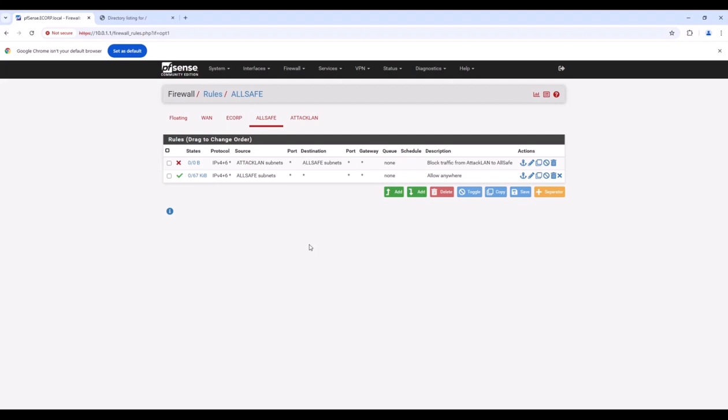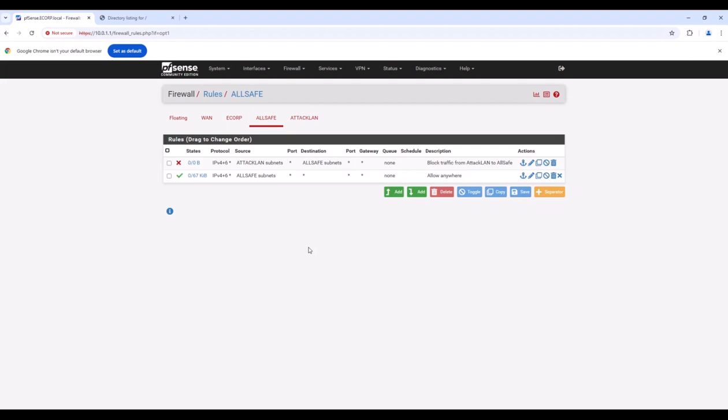But the traffic and the forwarders and everything are coming from the ECorp network. So for the AllSafe network, we're going to apply two rules. The first one is going to be to block anything from the AttackLAN. And that's basically because there's no reason for the AttackLAN to have access into it. We don't want the AttackLAN to have access into it, so we can block there.